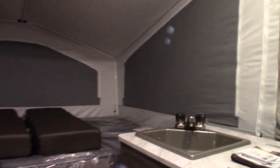One last thing here. This is the thermostat for the furnace. I don't know if you can see it very well. The furnace runs on LP. This clicks to the left to shut it off. If I was to click it to the right, it'll turn on. It lights automatically. It'll make three attempts, and it always lights within the first three attempts. So keep that in mind. But it's just an analog thermostat. So okay, I think that does it.